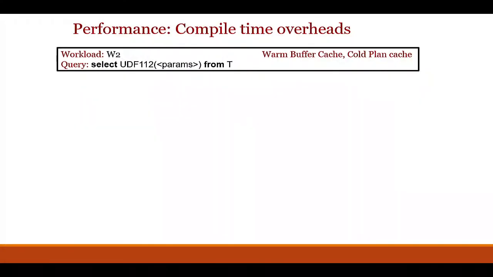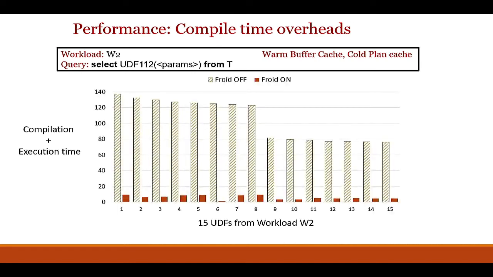But yeah, this is the compile time overhead. Somebody was asking, I think, how much time it takes to compile. Actually, this graph is not the best one to describe it, but relatively compile time increases, right? It takes more time to compile because you are doing much more during compilation. But this graph shows that that overhead is offset by the execution time savings in all the cases we looked at. This is compilation plus execution time on the y-axis. This is without Froid and this is with Froid. So the takeaway is that the overheads are offset by the gains in the execution time.